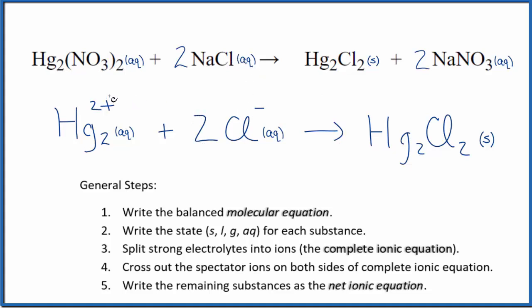You'll note that charge is balanced. We have a two plus here, two times one minus, that's two minus. So all of this adds up to zero. This is neutral, net charge of zero. If you count the atoms up, they're balanced too. This is Dr. B with the balanced net ionic equation for mercury one nitrate plus sodium chloride. Thanks for watching.